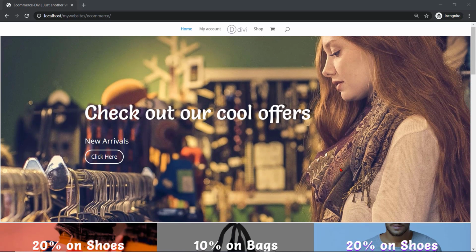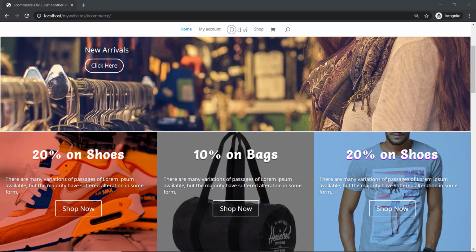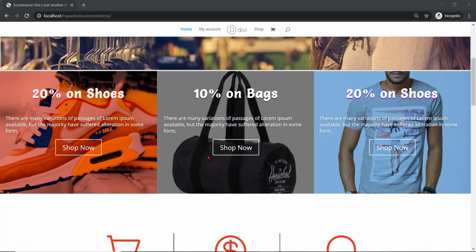So this is the hero section, the very first section. You look over here, you can customize it in any particular way you wish. We are going to use Divi theme, the latest Divi theme 4.7.7 for making this particular website. These are the various sections. You can add your various categories over here. It can be either 3 or 4 or 6 or whatever number of categories you wish. You can add those over here.